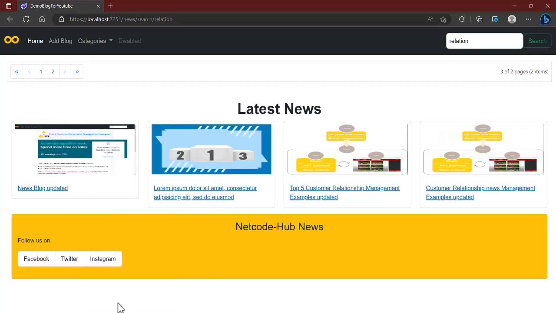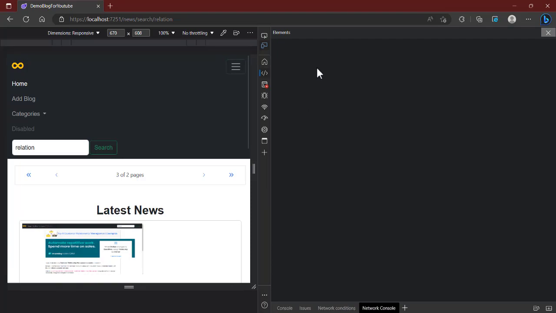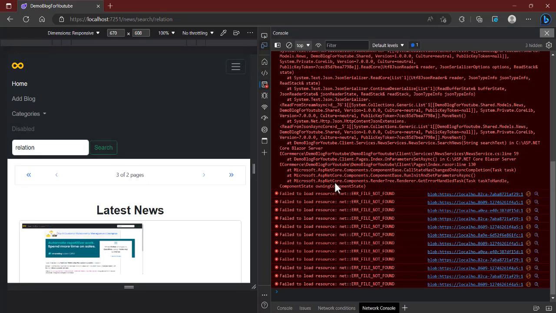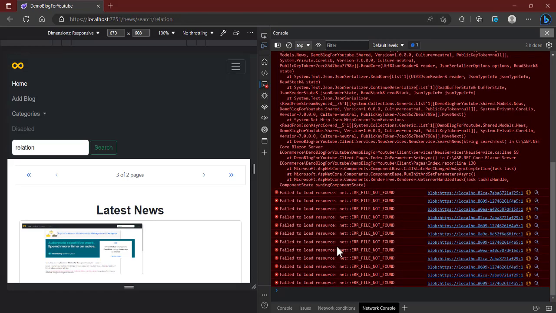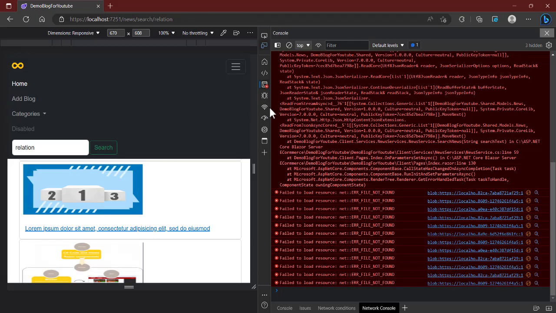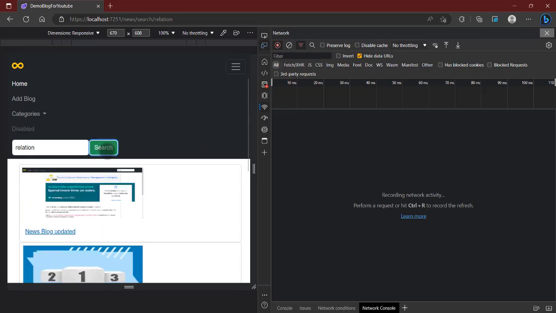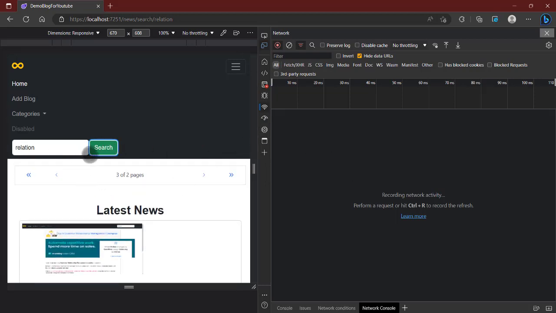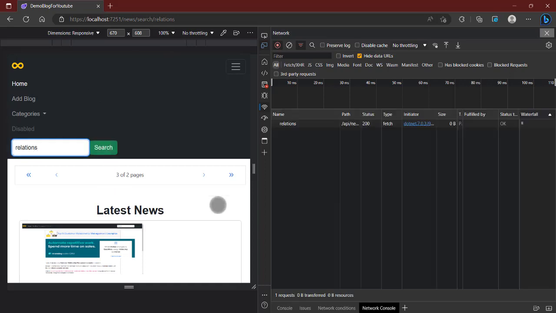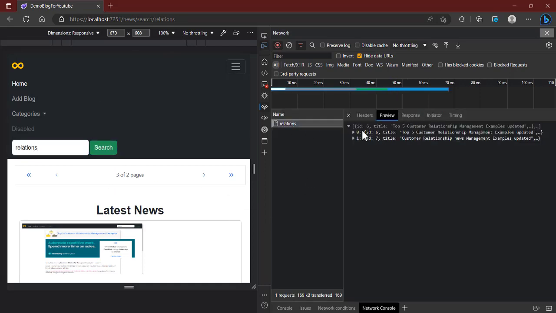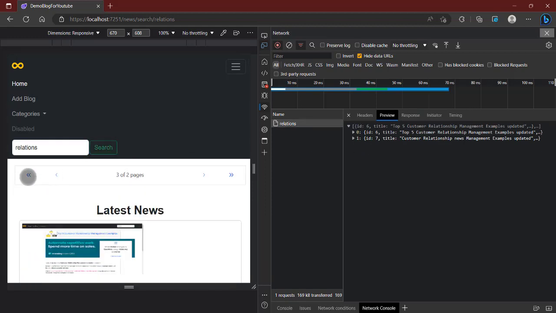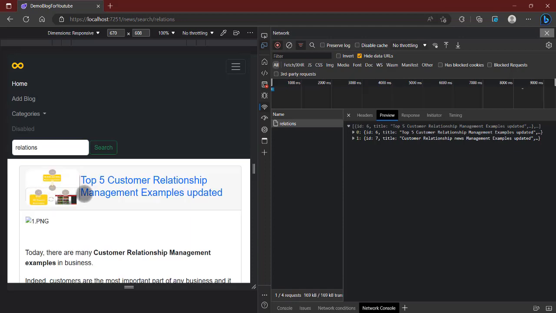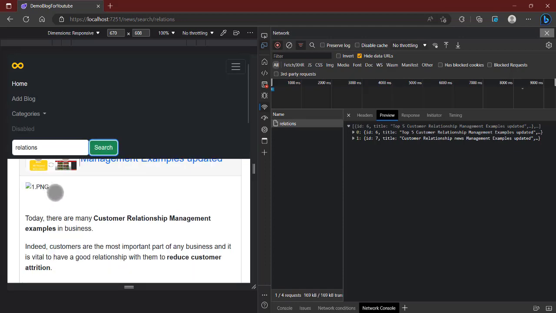Let me see. Now if I type in search, let's see, let me add relations, search, I have relations 1, 2, but I am not seeing any of this unless I go back before I can see this.